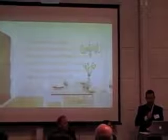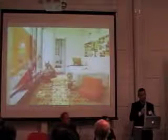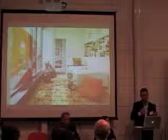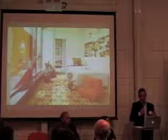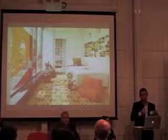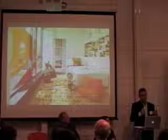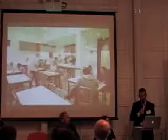This is actually an image of one of the lofts you saw in that first project, where we developed what we call a concept home, which is a little different than a model unit, to show how these spaces could be used and adapted for different kinds of users. In this case, this was a little boy's room. We took a space that was quite a stark, modern space, and using all of these local artists and vendors created this image that you see here.